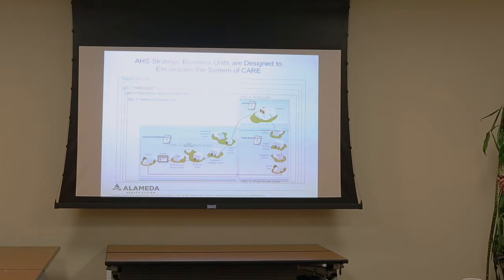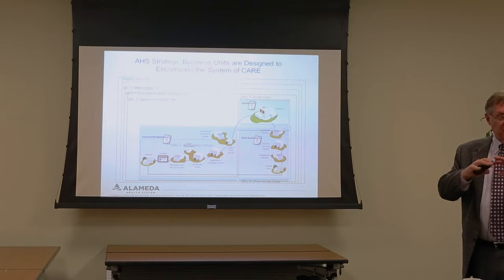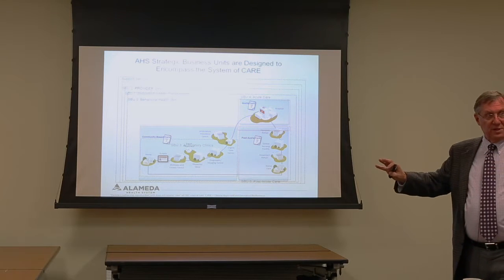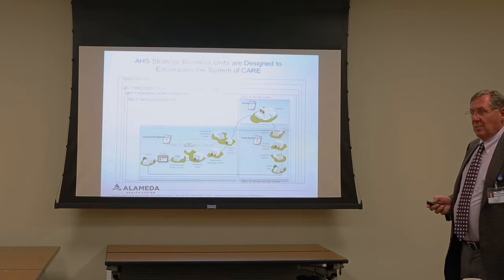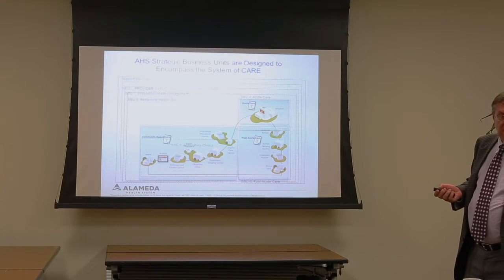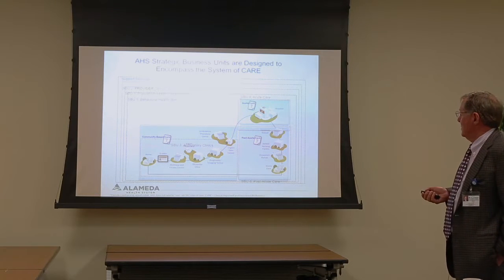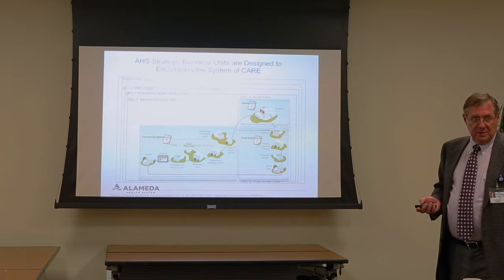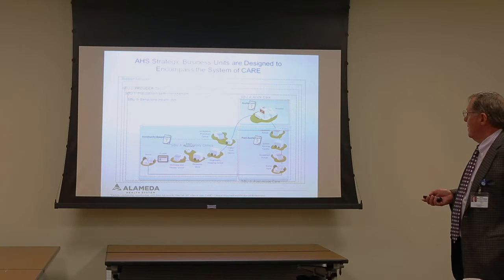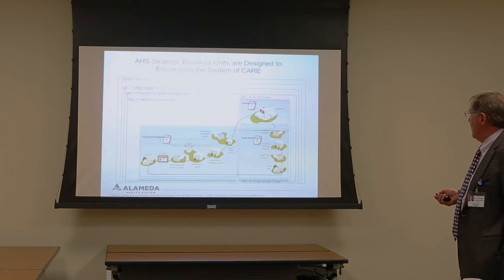So the business units we've come up with are, one, population health management, as its own unit, not diffused through the organization, but a specific operating unit with an operating executive and a team to run it. Two is provider delivery, or Alameda Health Partners, which we have now. Three is ambulatory clinics. Four is acute care.